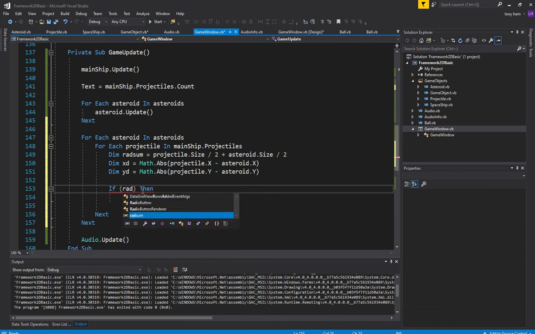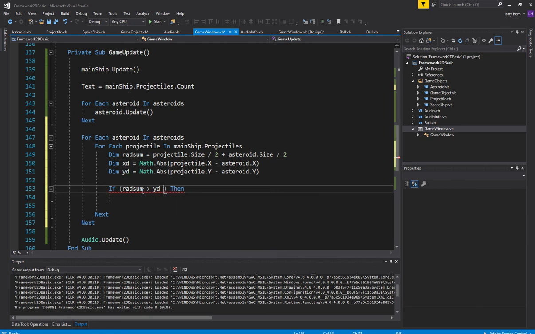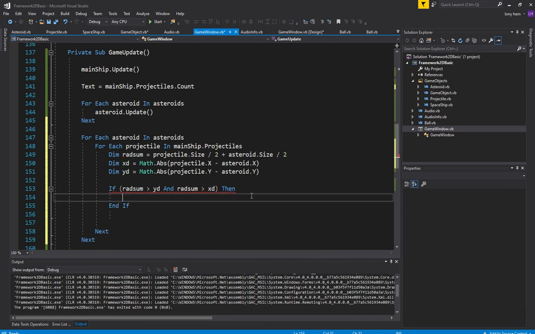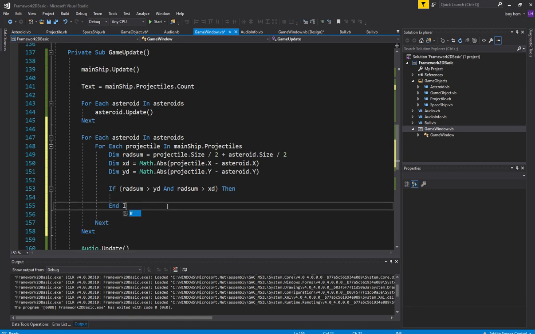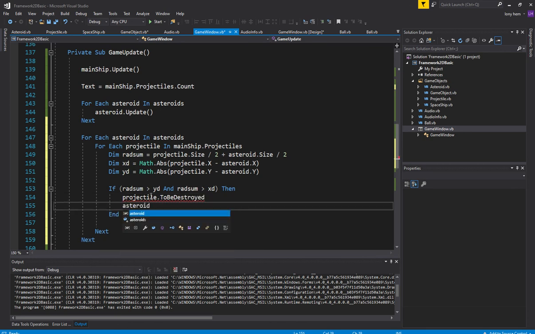If the radius sum is greater than our y distance and radius sum is greater than our x distance, then we know we've collided, and we're going to mark the deletion of the current projectile and the deletion of the current asteroid.